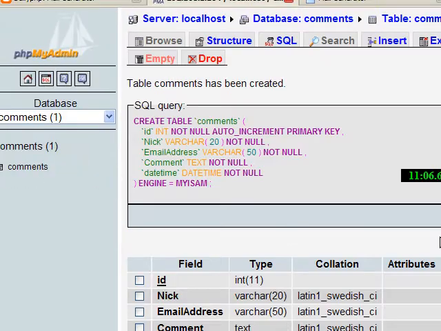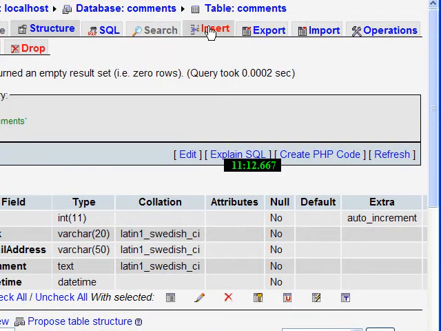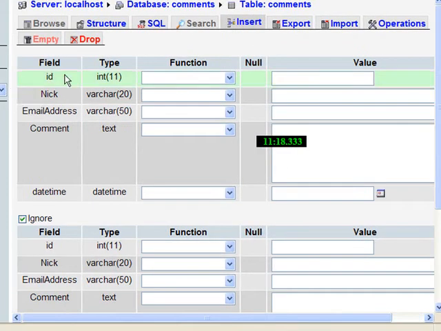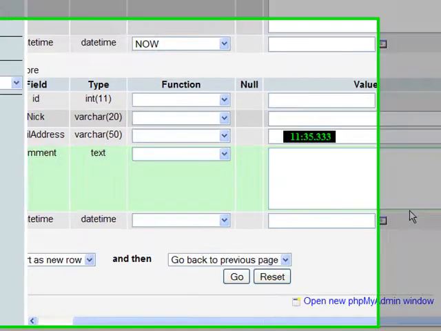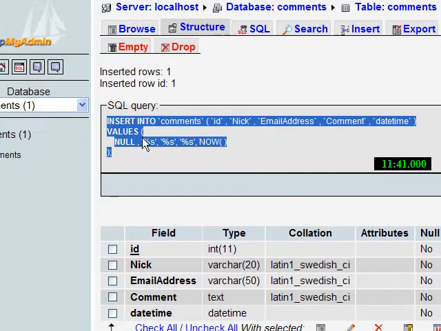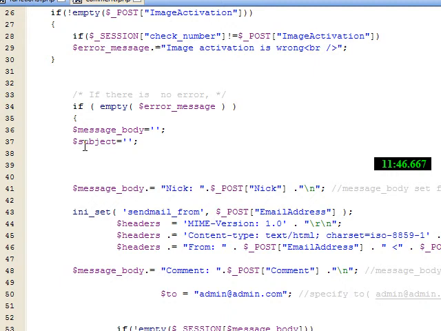And after this is created, you can list. If there is no entry, fill or add a new one by pressing an insert. And if you create SQL queries in PHP, you should use an sprintf function to create it, and after filling, %s means you should put a string.